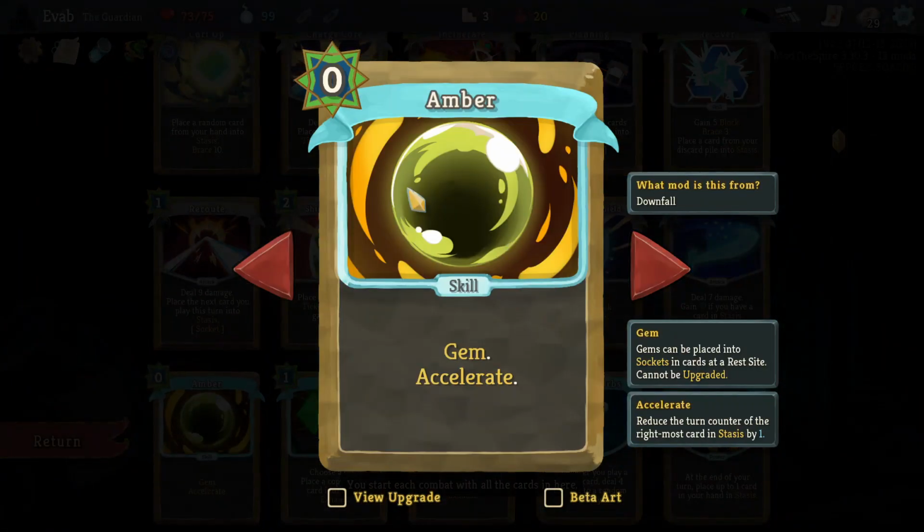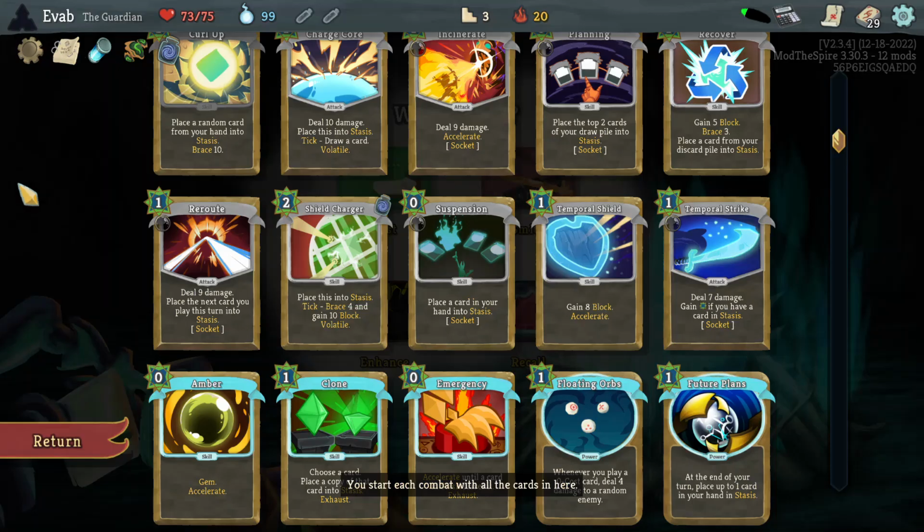I think in general this is a pretty good value gem. You're going to be taking stasis cards a lot in the game already. So if you're looking for just general value to add to a card, of any kind, really, I think this can work in most cards. Then this is your guy. I think the worst cards to put it into would be Reroute and Strike for Strike, though.